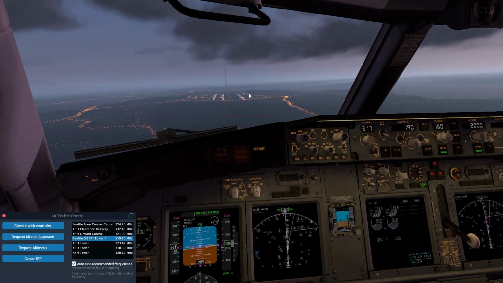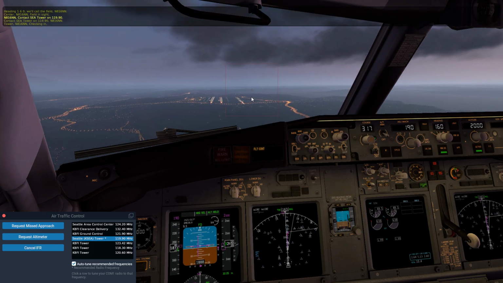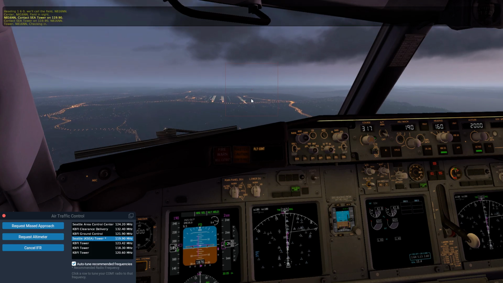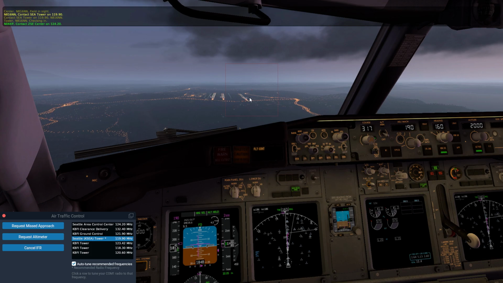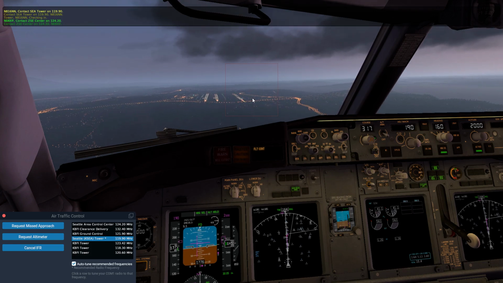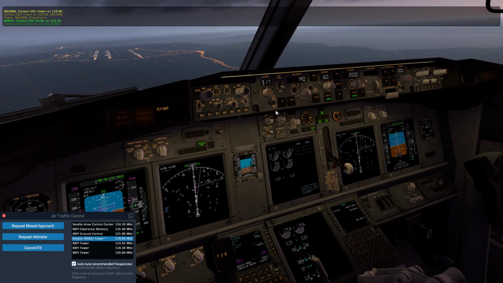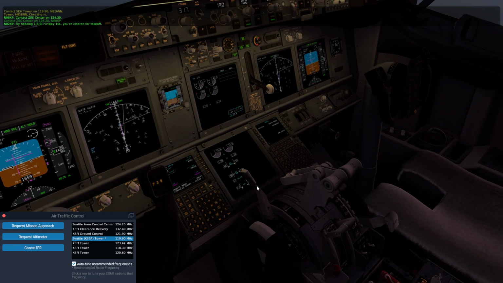Landing gears down. Tower, November 816 November. It's really hard to control everything here since I'm only using a keyboard and a mouse, so it's kind of complicated to handle the communication and the aircraft controls at the same time. That's really inconvenient for me because you're supposed to fly and explain with a joystick and not a mouse. So yeah, it's a little complicated.